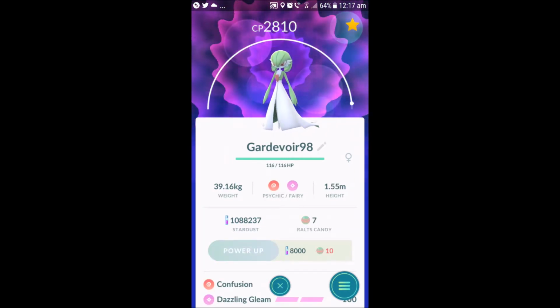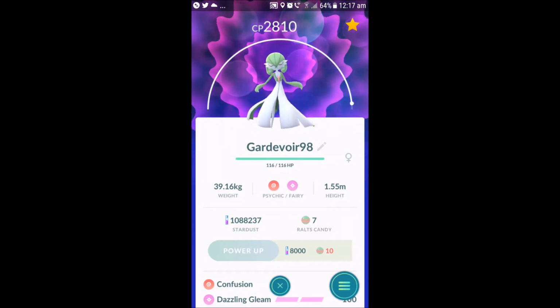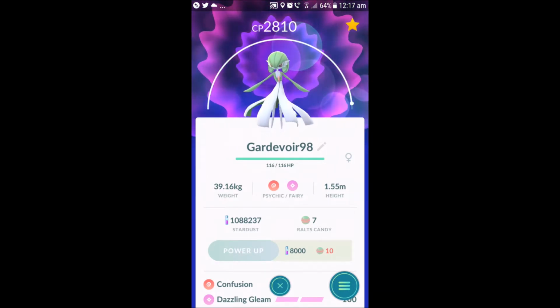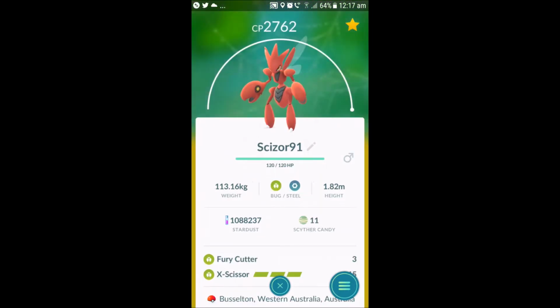Gardevoir, same thing, Confusion, not very effective, but Dazzling Gleam is going to be a good charge move to use, and Gardevoir's just cool to look at really, you know, chuck him in there for the hell of it. And Scizor, very fast, he's a quick attacker this one, so Fury Cutter, X-Scissor, he's going to hold up for you and he's going to do a bit of damage, he is super effective as well.